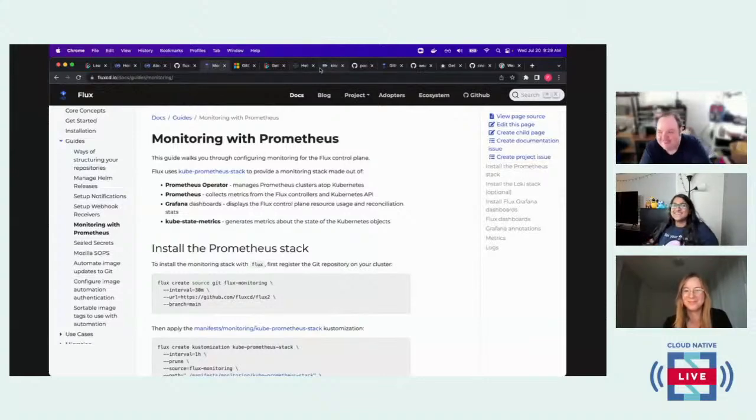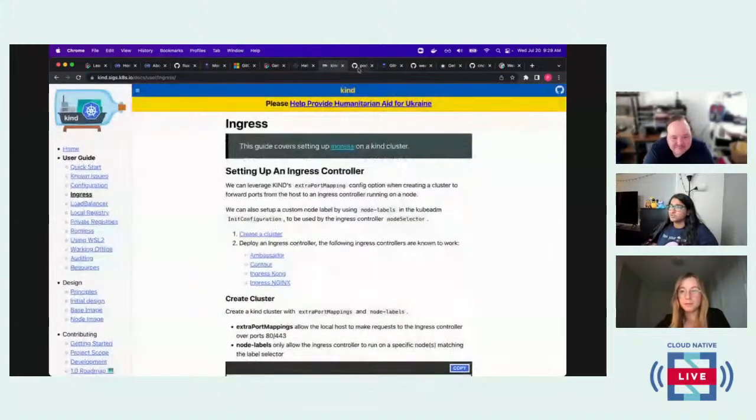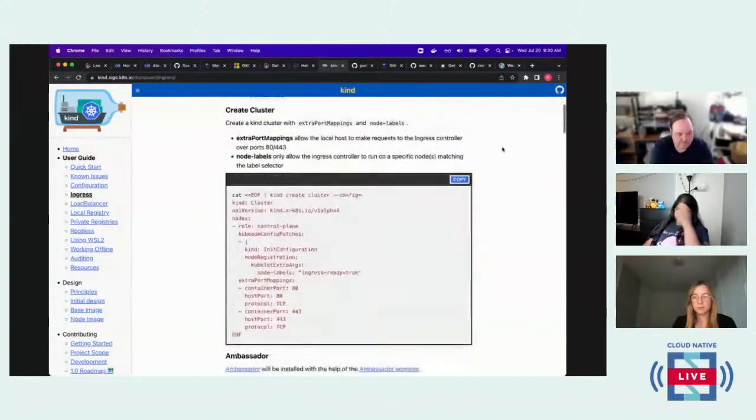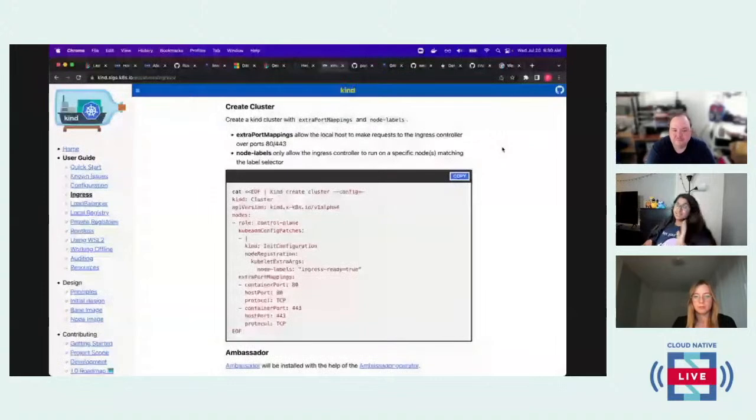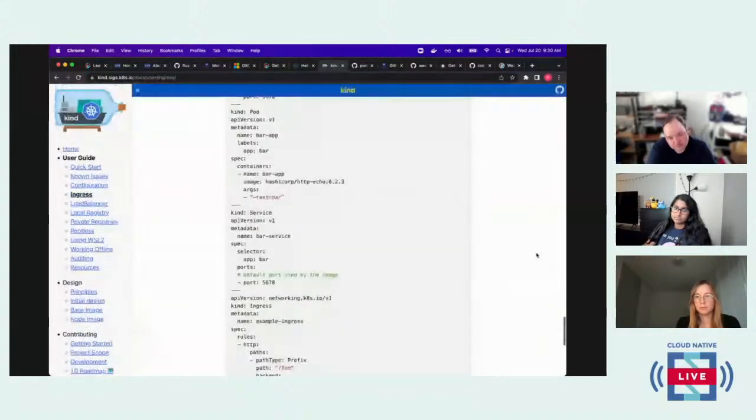Okay. So one thing I wanted to mention real fast is that we're about to use this pod info application that I know a lot of people are familiar with already, but Kingdon made a couple of changes, and so we basically just added an ingress so that I don't have to do port forwarding and all that stuff. So we discovered this cool thing, and we just wanted to show it to y'all real fast. So in Kind, when you are setting up the cluster, you can actually create the cluster with these settings, and then if you install one of these, you can actually just use an ingress normally.